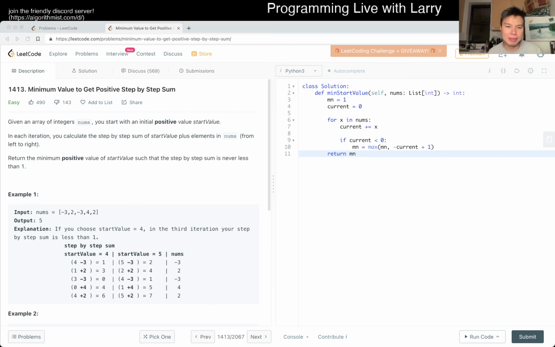So yeah, anyway, I think this is okay for me. So let me know what you think. And this is clearly linear time, constant space. If you have questions about that, let me know.